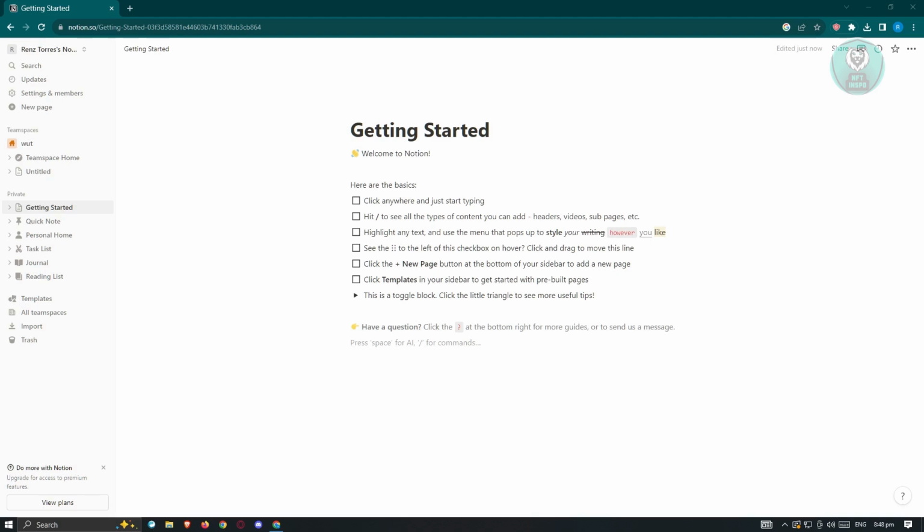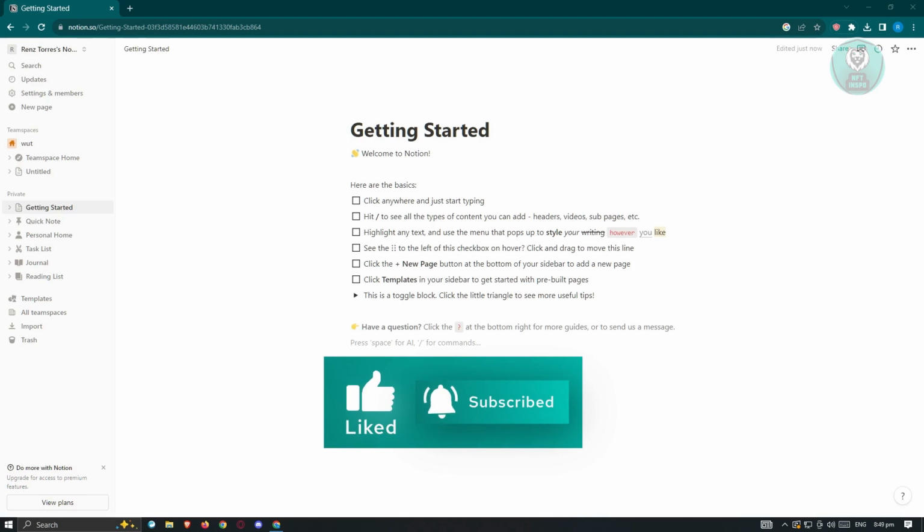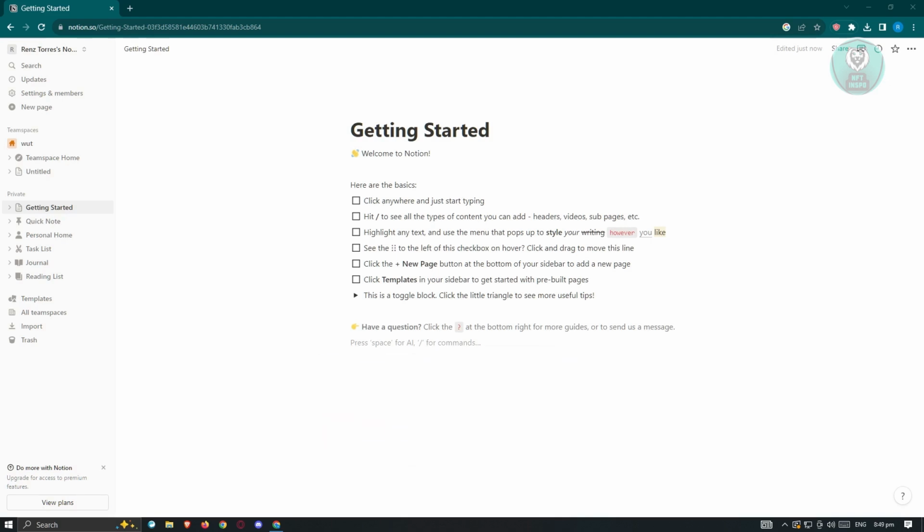Now in this case, there are two ways for you to take notes in Notion. The first way is via the private way, and the second way is through team spaces. Team spaces are spaces wherein you could take notes, and group members or your colleagues can also participate in taking notes. So you're basically sharing your notes with your teammates or with your group mates on a specific project or in a current task. Now in this case, we'll be showing you how to take notes in the private way. So we should be getting a hang of Notion via the private way. But once you learn the basics on the private way here, you'll be able to apply it as well on team spaces. Now let's go ahead and get started.